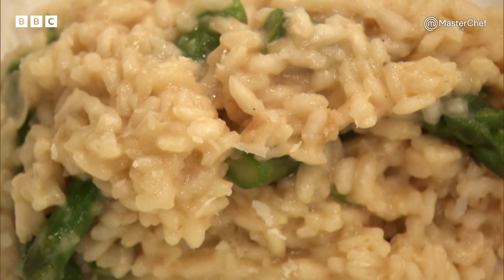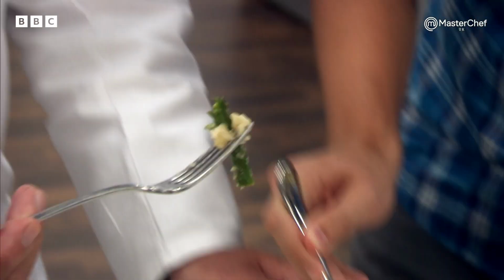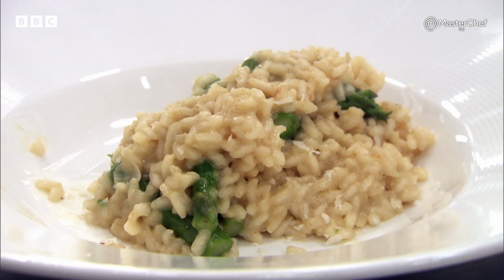Sasha has cooked a main course of asparagus risotto. Sasha, I like the fact that your rice has still got a bit of a chalky centre and a lovely crunch to it. It's a very sophisticated flavour, but for me, another big knob of butter at the end just to make it really lovely and rich. The great thing here is your asparagus is beautifully cooked. You've kept the green colour, it's really vibrant and fresh.